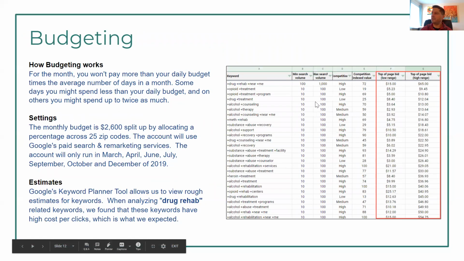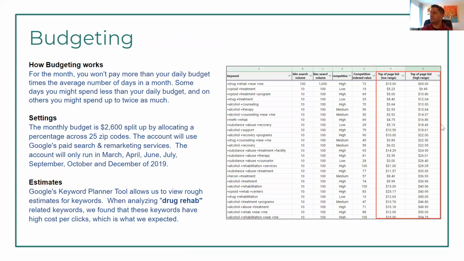And for the budgeting in this case, we looked in the Google Keyword Planner tool and showed that there's the low range of the bids and the high range of bids. Now for rehab centers, this is very, very competitive, as you can see here, most of these, competitiveness is high. So it's expensive for these keywords.